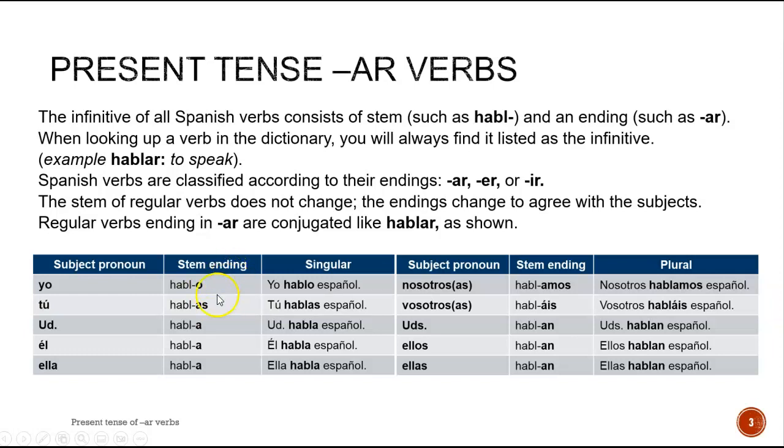So this is the pattern for all AR ending verbs, just like hablar, which is our first example. Our new verb becomes yo hablo. Tú hablas. Usted, él, and ella are always going to share a conjugation. Usted habla, él habla, ella habla. Important to note that verbs do not mark gender, so the verb for él and ella are exactly the same. And you can see these sentences here, just showing you everything together, but really emphasizing that the new ending is the O, AS, or A, right? So far, we're looking at the singular, talking about one subject.